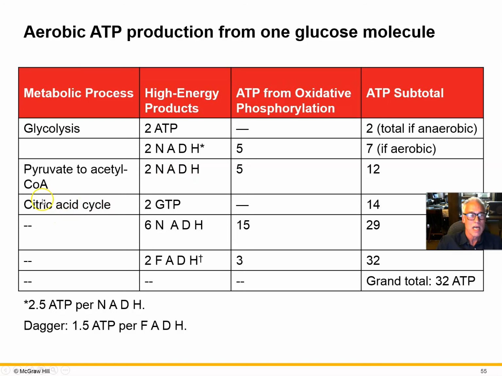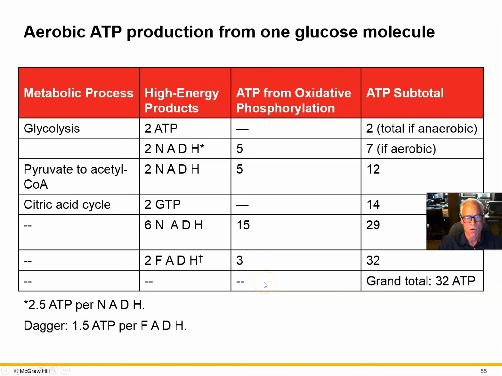The Krebs cycle, the authors love to call it the citric acid cycle. I prefer to call it Krebs cycle in honor of Hans Krebs. So anyway, we produce ATP directly, but we only have 2 for every glucose, 1 for every cycle. And then we produce a bunch of NADH and FADH2. Those are the high energy electrons. And then by the time we pass those through the electron transport chain and chemiosmosis happens, we wind up with 32 ATPs per glucose. Why, oh why do we say 32?